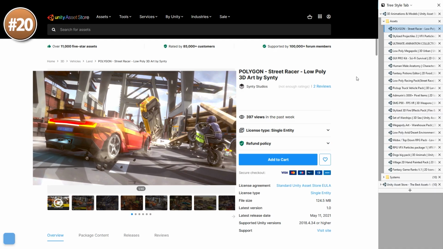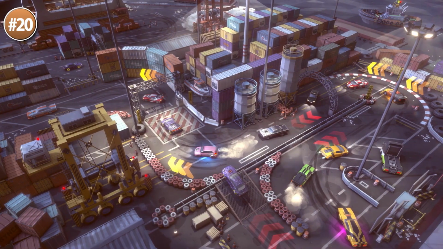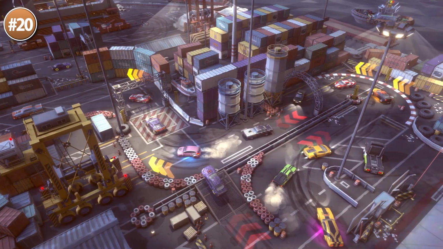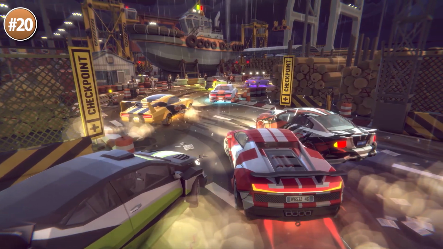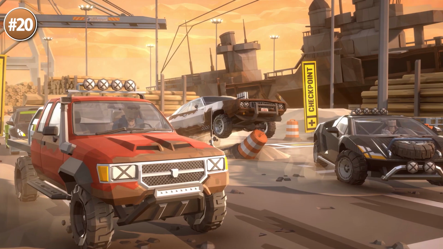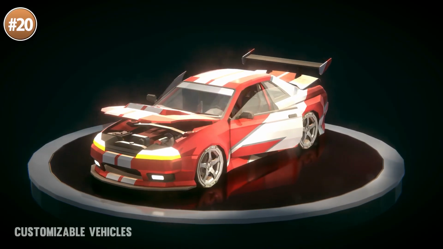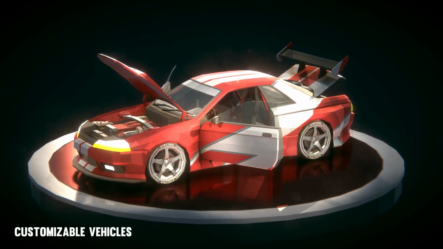Alright, so starting off with the latest Scifi package, the Polygon Street Racer. Scifi assets are always awesome, and this one is a great package for a racing game. It's got over 1,000 detailed prefabs, all of them fully customizable vehicles with openable doors, hoods, and trunks. You've got tons of vehicle attachments, which would be perfect for any kind of tuning game.